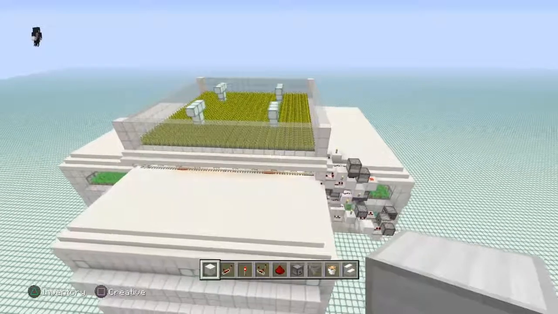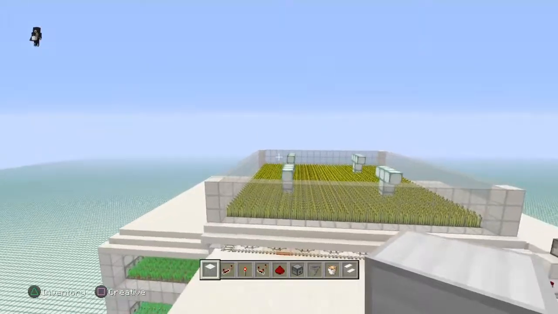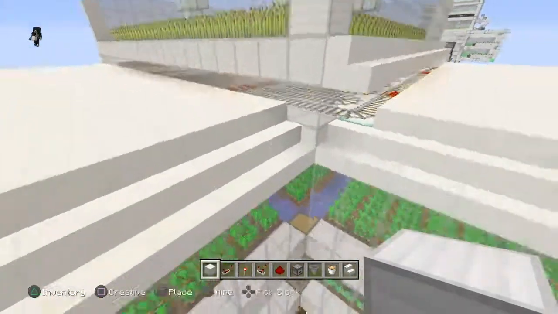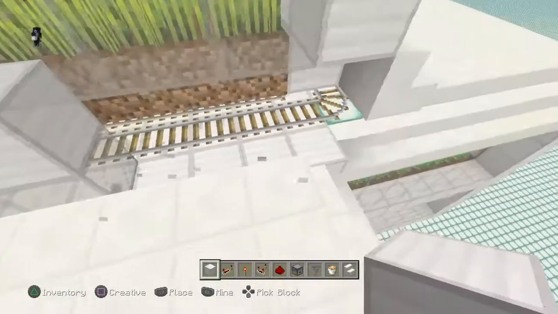Once that's all completed, it's now time to go ahead and duplicate this whole mechanism right here over here onto this side for our beetroot farm, which is going to go above our wheat farm. So what we need to do now is we need to come over here to this side. We need to punch out these blocks right here. Go ahead and punch out all of these right here. Go ahead and punch all those out.